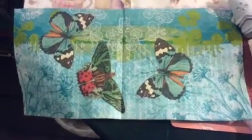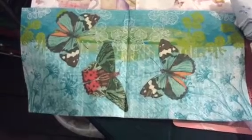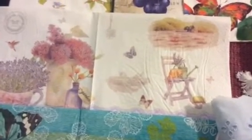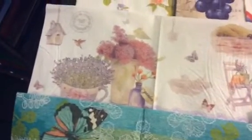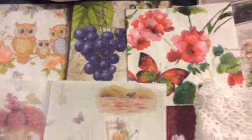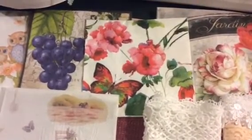She's also gifted me with some beautiful trims and laces and braids. Check out this napkin here in the beginning — look at those butterflies, aren't they fantastic? And then we have a napkin with a chair and a cat — we'll have to put that one near the sea, near the lake. And also some potted plants and another little birdhouse. It looks like a hummingbird there. We have some more owls, and now we have grapes as well. Some more butterflies — I do believe that's a double like the owls, which is fantastic because I need my butterflies.